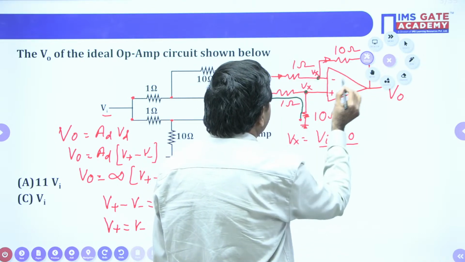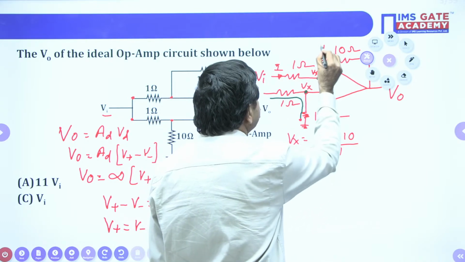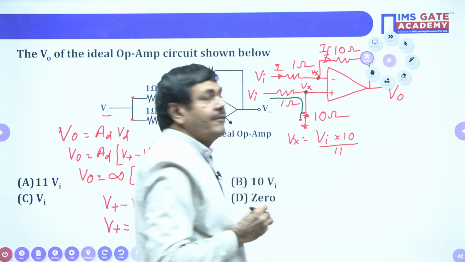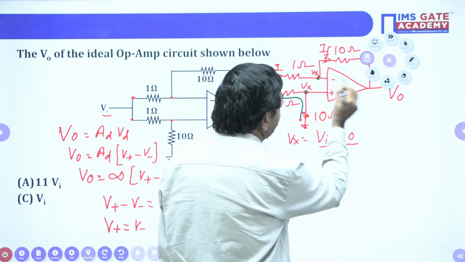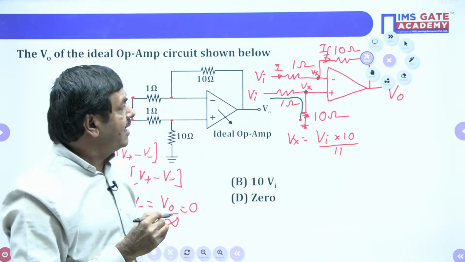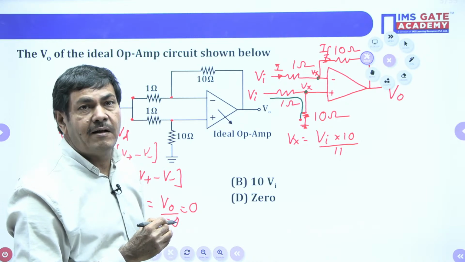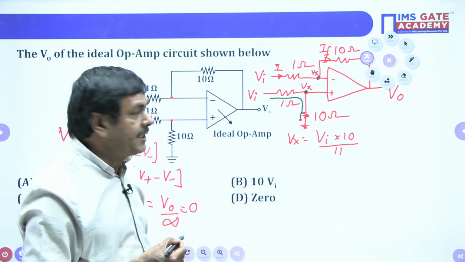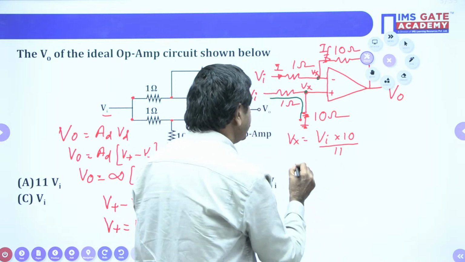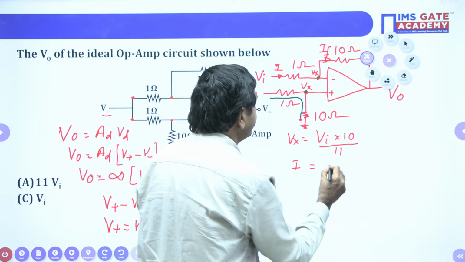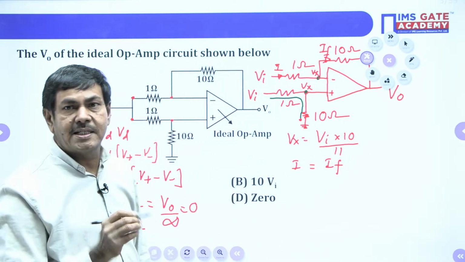Suppose this current is I1, I for example, and this is IF. I and IF are the same. No current is going to pass this side. Why does it not pass? Because the operational amplifier has input impedance of infinity. When the input impedance is high, we cannot find any current in this direction. So I equal to IF is possible in this circuit. These two currents are the same.